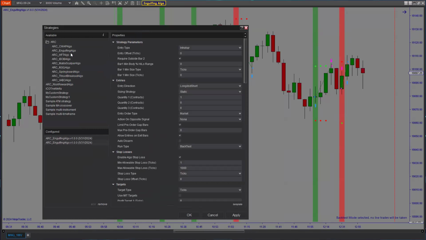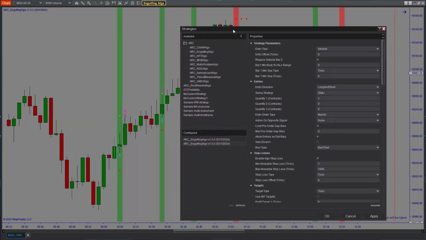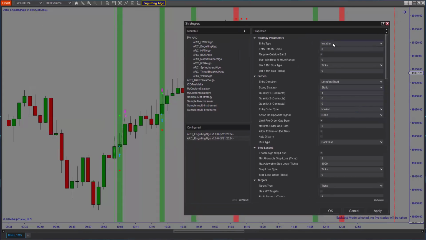And we'll just, like we normally do, add another iteration of it here so we can go through the settings and see things side by side. Makes it a lot easier. Okay, so let's dive in. Here we go. Grab a draw tool.